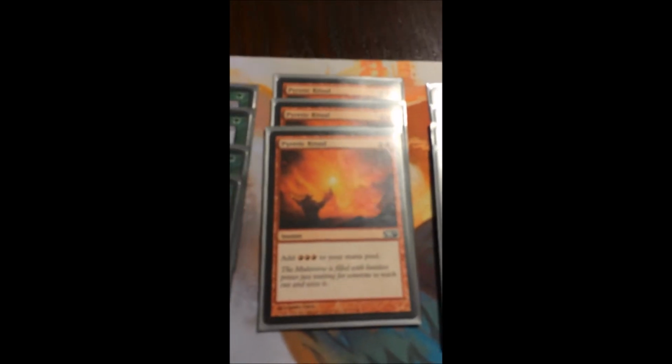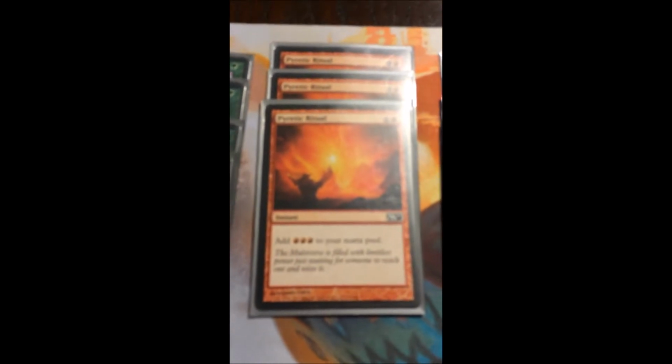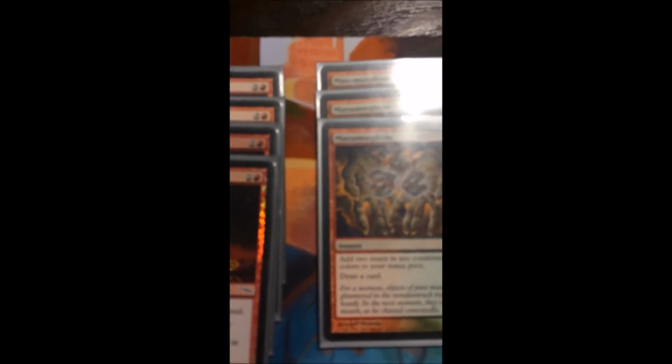Moving on, you got Pyretic Ritual, which is 1 and a red, instant, add 3 red to your mana pool, and I'm running 3 of those. Then you've got 4 Seething Song, add 5 red to your mana pool, and it is an instant for 2 and a red. And then I've got Manamorphose, 1 and a hybrid green-red, add 2 mana in any combination of colors to your mana pool, draw a card. So pretty much it's like add whatever colors you need, but I am running only 3. A lot of versions run 4, so yeah.